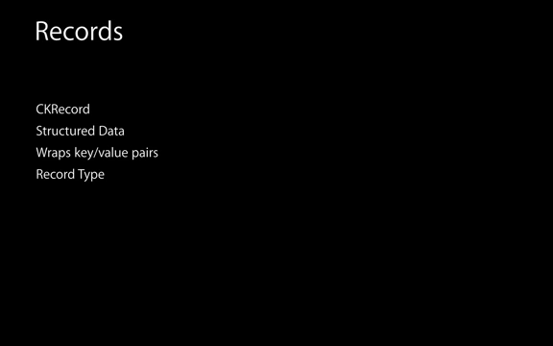To start off with, records have a record type. If CloudKit is the mechanism by which you take your object graph from your application and move it into CloudKit, then let's continue with that analogy. An instance of an object in your application is equivalent to an instance of a CKRecord. Similarly, the class of the object in your application is equivalent to the record type of the CKRecord. Records have a just-in-time schema. You do not need to tell CloudKit about what your data looks like before you hand CloudKit your data. Hand us your data, we'll figure it out.